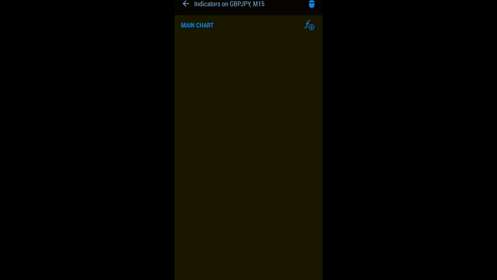Awesome. Now, when you're adding indicators to your chart, it may be added to the chart itself where the candlesticks are, or it can be added underneath the chart in a completely new, I would say, window to itself. So I'm going to show you exactly what I'm talking about. So first, let us add something to our main chart, that is where the candlesticks are, so you can see the difference. So go back.